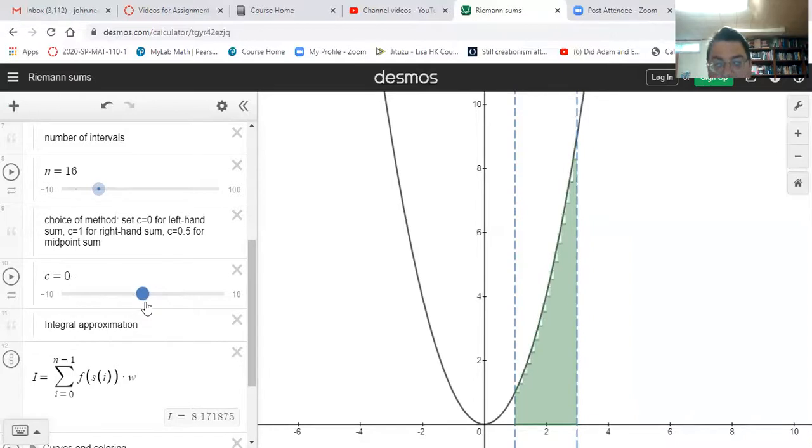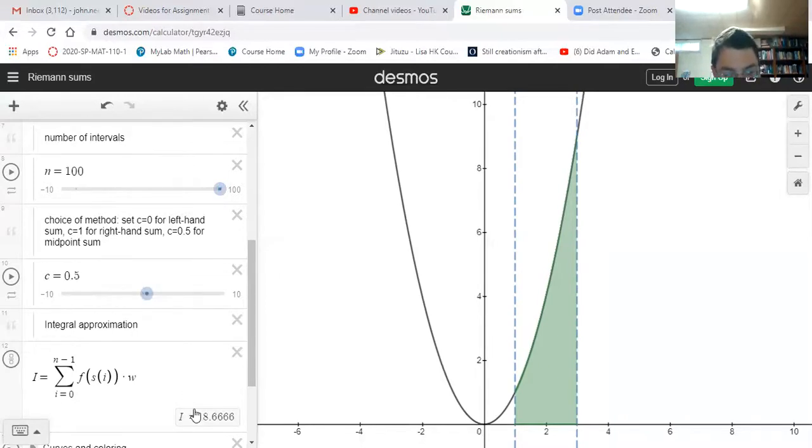And you could do all the way up to like 100 rectangles, and at 100 you can barely see them. So my left hand sum still doesn't have it, the actual answer is 8.6 repeating. So even with 100 rectangles, it doesn't even get the tenths place right. It's close. So that midpoint rule does pretty good. And this is 8.7. So again, neither of those gets it even to the nearest tenth. That's 100 rectangles. Wow. I would have thought it would have gotten closer than that.